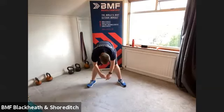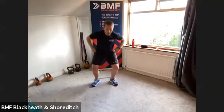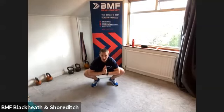And roll forwards there. Nice and easy up to the top. Both hands together into the prayer position now. Squat down. Get those elbows inside those thighs and lightly press out.